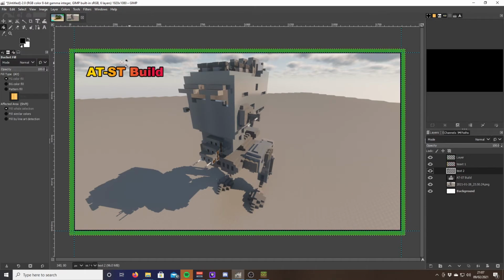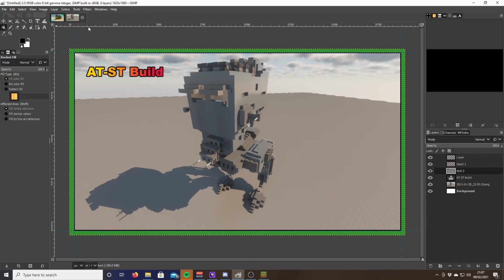And I'll click none there, so it's unselected everything. And as you can see, it's also put a border around here because I still had that selected. So what I should have done was gone select none and reset all that. But that's not bad. I quite like having the black border in there. And there you have the black border.